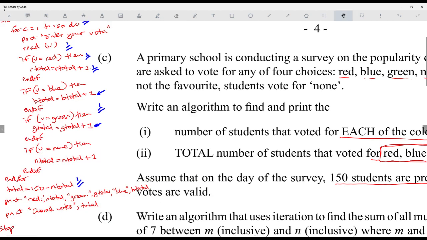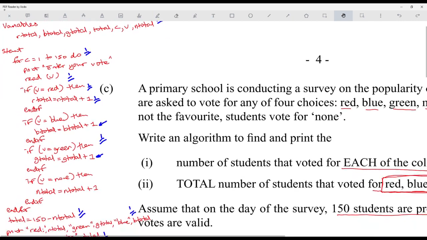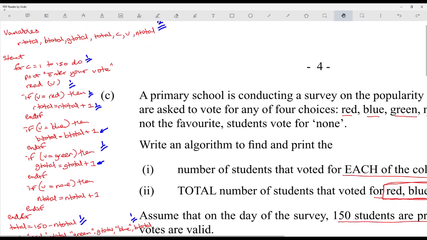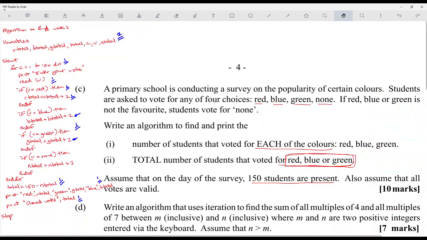Then they specifically said they needed to print out the stuff, so you're going to get a mark for printing out that one. You're going to get a mark for printing out that one. How much is that? So 1, 2, 3, 4, 5, 6, 7, 8, 9, 10. I get 10 marks there. Alright, cool. So it's 10 marks. That would be 10 marks based on my experience.